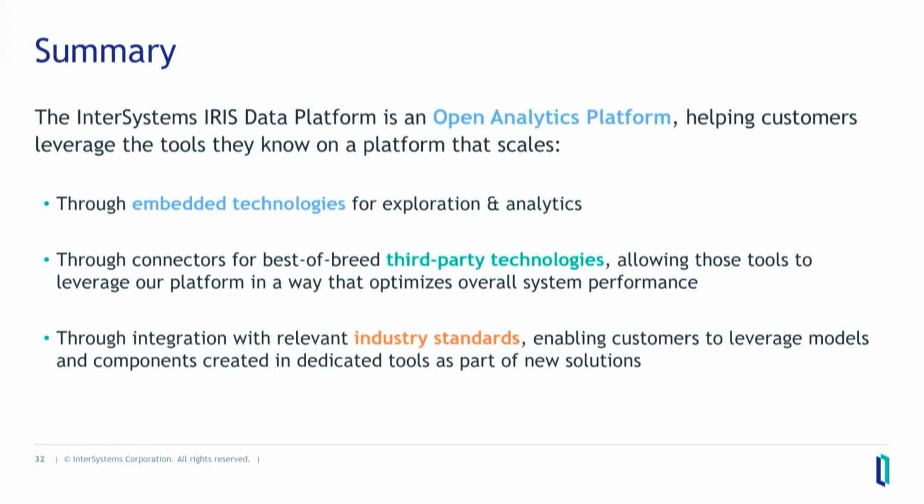So summarizing, InterSystems IRIS is an open analytics platform. We want to give you the flexibility of choice. We have a couple of embedded technologies that are really fast for OLAP querying, so the BI cubes that we looked at, and natural language processing. More about that in a session at 4 p.m. Our partner, Aluna Group, will be presenting what they did with that NLP technology. But next to those embedded ones, we also have support for third-party tools with dedicated connectors: Apache Spark, Click, PowerBI, Tableau, and we can build more.